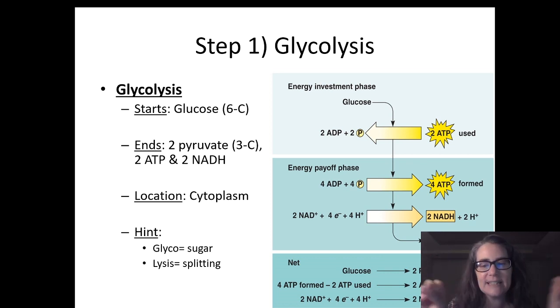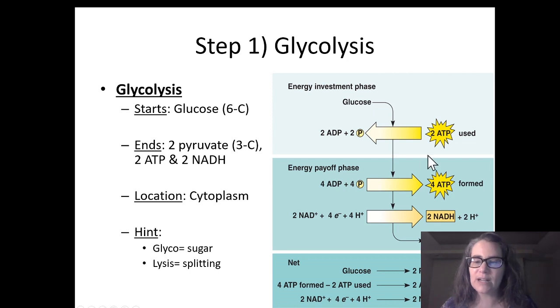And when we split this particular sugar, we gain some ATP when we do this. And that ATP is that energy that we can use for our life work. And we also make something called an electron carrier that will come up in our very last step, step number 4 of this particular reaction. So we start with the 6-carbon glucose, we make 2 3-carbon pyruvate, a little bit of ATP, and an electron carrier. Again, this does not require an organelle. It happens in the liquid portion of the cell.